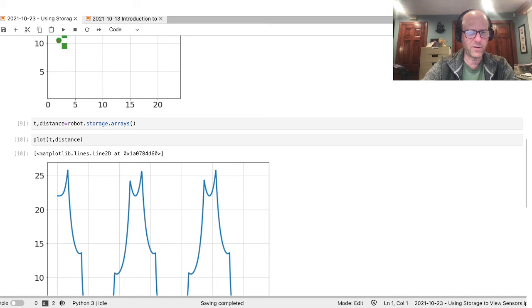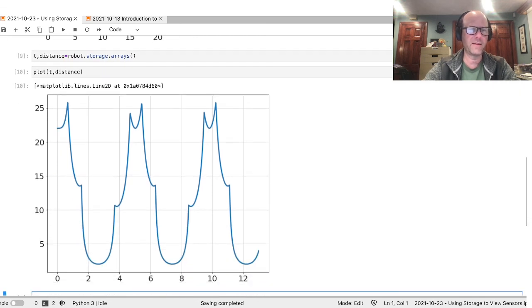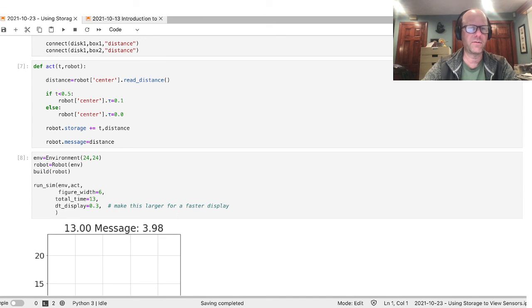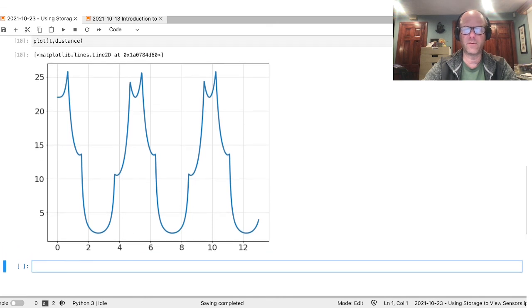So I can look at this plot and say, okay, anything that is above about 20 is going to be a corner. And that's the sort of thing that we could use in order to navigate our robot. But we can also look at this as the closest point, and we can get the angle that we would need for that. So anyway, this is how we can plot it. It can be any numerical value. We just add to the storage and then pull it off afterward in order to visualize.